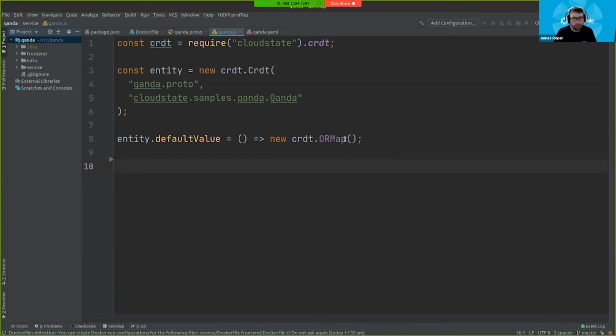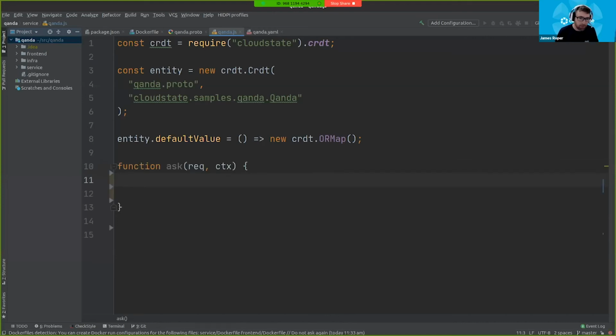An OR map is the CRDT, it stands for Observed Removed Map, and it's basically a scalable map that can support concurrent updates, where the keys are whatever you want. In our case, the keys will be the questions, and the values in the map will be another CRDT, which we'll see in a moment. So let's implement our ask function.